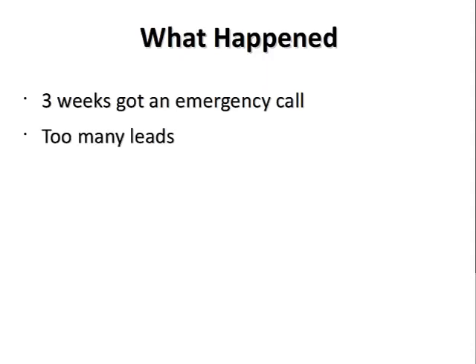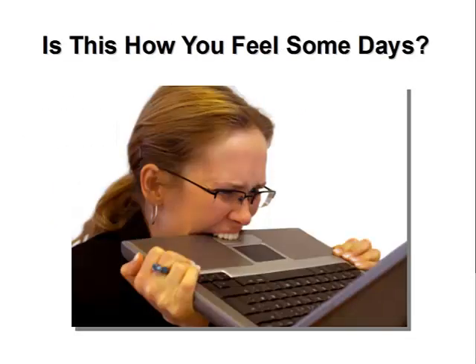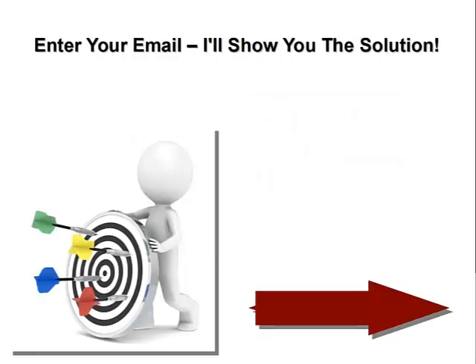I have the times and dates over on the right of the screen as well. I'm going to show you step by step what we showed Chris Hallmark to bring him from being absolutely desperate to having more leads than he could handle. I'm going to tell you the story of how we got an emergency phone call from Chris — how he was generating just way too many leads, how he took his first five applications and his first closing before that very month was out. If you feel anything like this with your marketing and lead generation efforts, if some days you just can't take it, then go ahead and enter your email right now. Bring a pen and paper and turn off your cell phone.